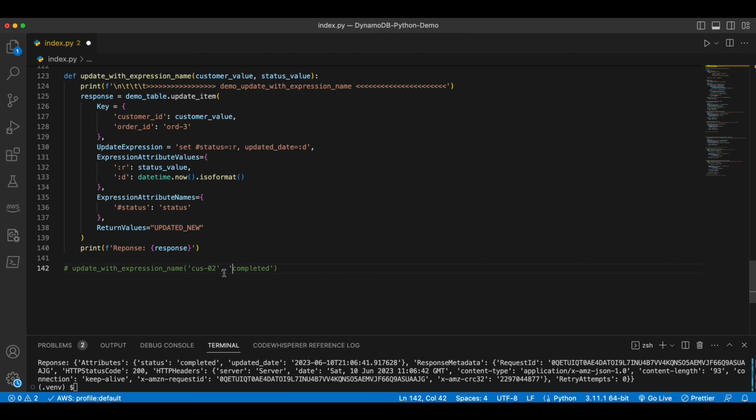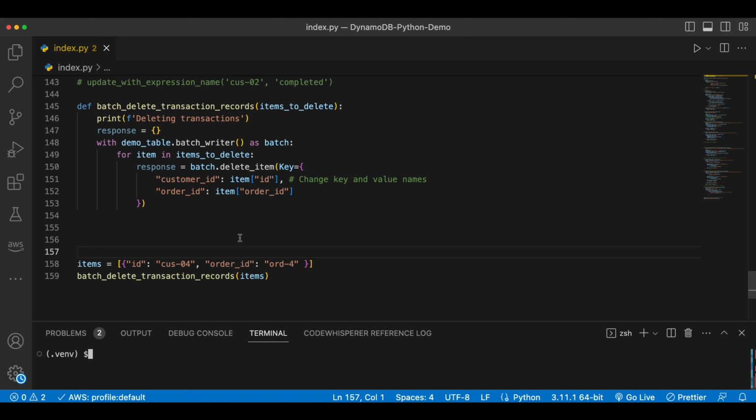So I commented this out, and I'll copy the code and paste it here. Right, so I got the query to delete a transaction as a batch. Most of the time we need to delete more than one record. So this is how you can use Python to delete more than one record. This is a method, and we pass in an array. In this case, this is the items to delete, which is an array consisting of objects. In this case, what you can see is order ID 1.